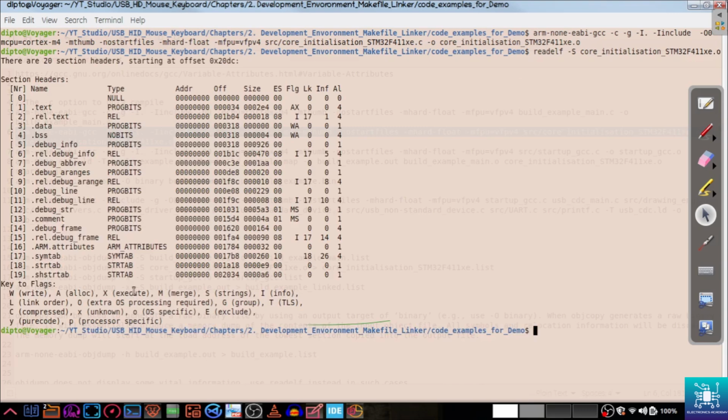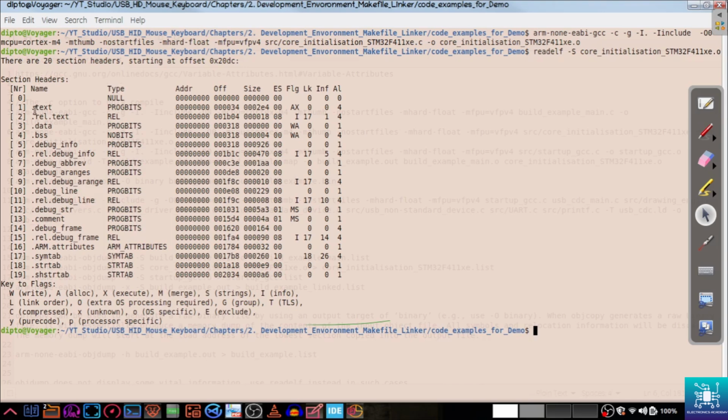Now as you can see, this is a different section header. It is not the same as what we saw for main, because as you can see, the offset is different, the size is different here. Okay, so this is a different section header. So when the linker is fed with this particular object file, it will again gather information from here, and the meaning of these flags is pretty much the same.